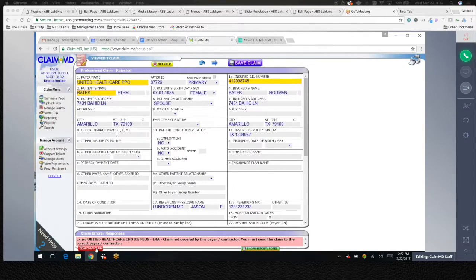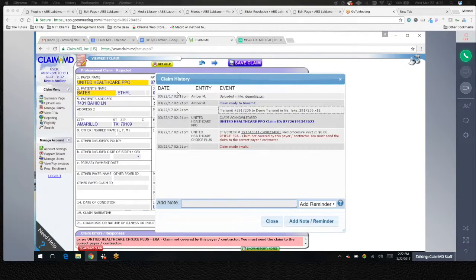You can archive a claim. Let's say, for whatever reason you need to delete or archive this claim, I can do that. There's a little button down here. There's another little button here that says Show History and Notes, the bottom right here. If I click on that, it'll show the whole claim history, the date, time it was even uploaded, the payer acknowledgement, anything like that. I can even add a note to any claim.